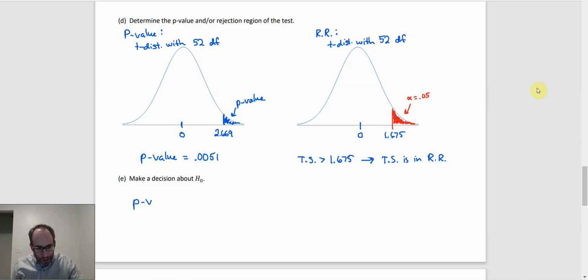The p-value is less than alpha, which we already know since we did it that way on the front page, or I guess on the last page. It's actually not the front page. But we already know the p-value is less than alpha. And then also, if you do it using the other approach, the test statistic is in the rejection region. And those are these scenarios where you have a statistically significant result and the null.